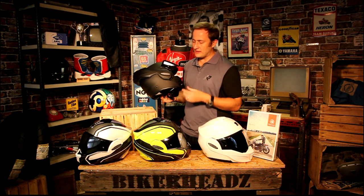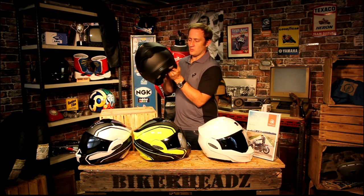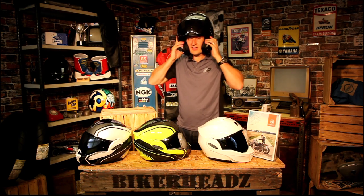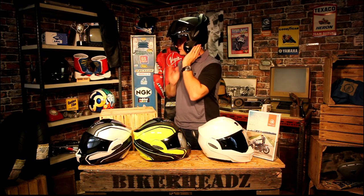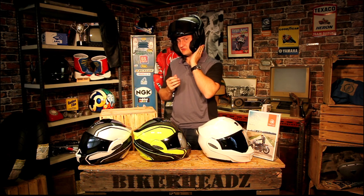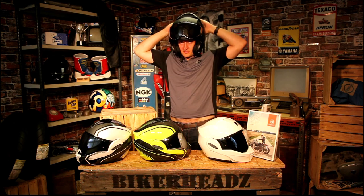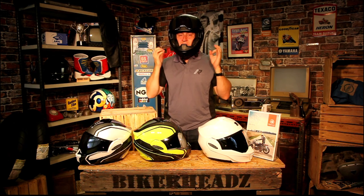Now, unlike some of our competitors that make similar sort of helmets to this, this is so simple to use. What I'll do is I just put this one on my head. As you can see, I've currently got it in the fully flipped position, so that's your jet position. You've got your drop-down sun visor on the side, really simple to reach for. You've got to put your hand straight on the side, off your clutch, really close to your clutch hand, simple to use. When you want to move it into the full face position, if I just put my hands behind my head, you can do it with one hand, run it down, it then sits perfectly on your head.